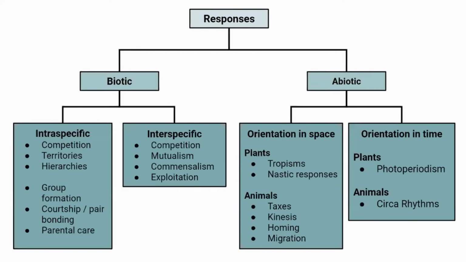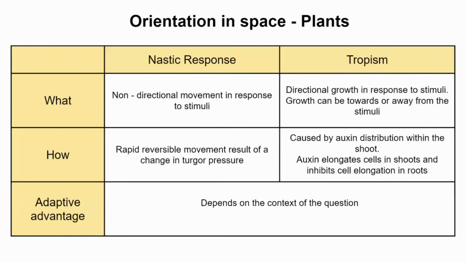So back to this, I thought we would start off looking at the abiotic side. I think the biotic side, the intra and interspecific relationships, is something we can visualize quite a lot when we look at our pets interacting with other animals and things like that. So it's a lot more relevant. But the abiotic tends to be the side that people might struggle to get their head around a little bit more, the more abstract side of things. So I thought we'd start out by talking a little bit about plants and how they orientate themselves.